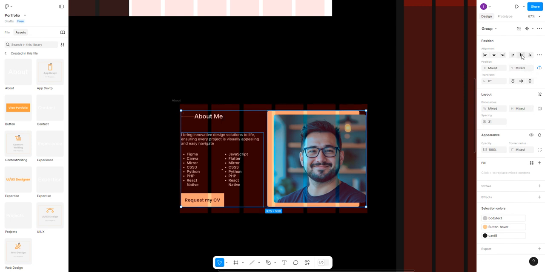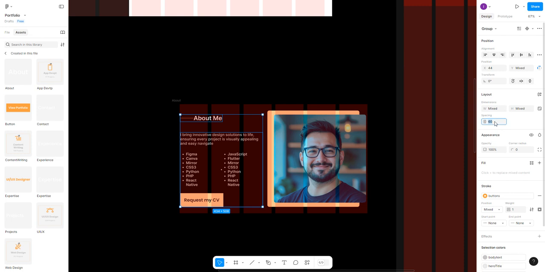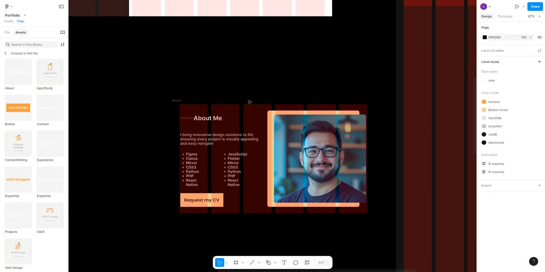Shift, make sure they are properly aligned like this, and leave it as it is. So here you can bring the title and select this frame. Also make sure they are left aligned and their spacing is 60 as it is. So this way we are done with the about section.